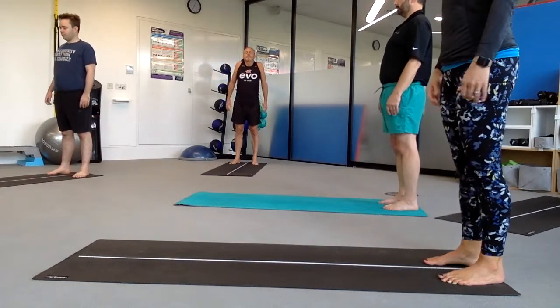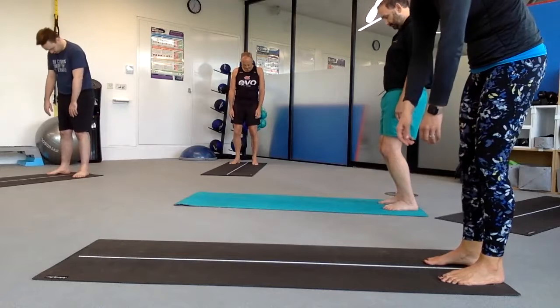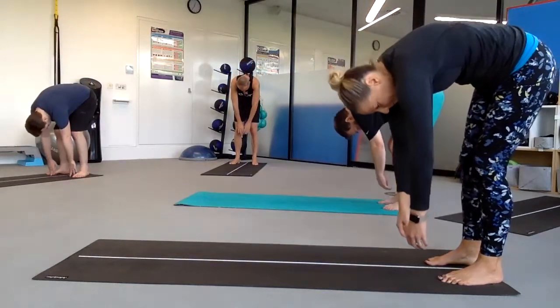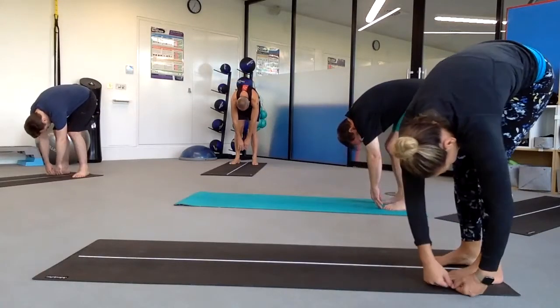And then just let your arms hang, drop your chin towards your chest, bend your knees quite a lot, and then just squeezing through your belly, roll down towards the floor. So a complete rolling motion, flexing the spine. You'll feel your weight going a little bit further into your toes. Let your hands hang to the ground, and let yourself just sway side to side.